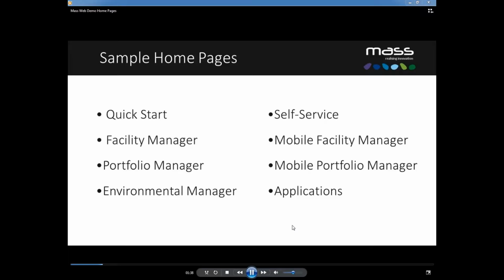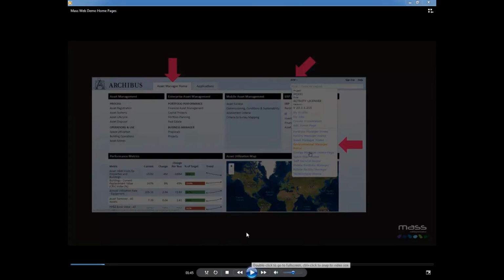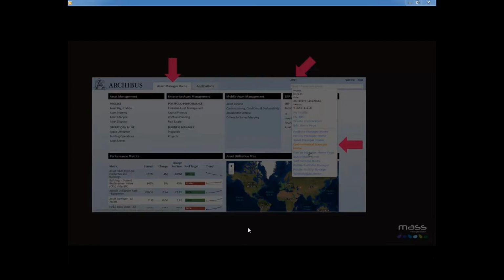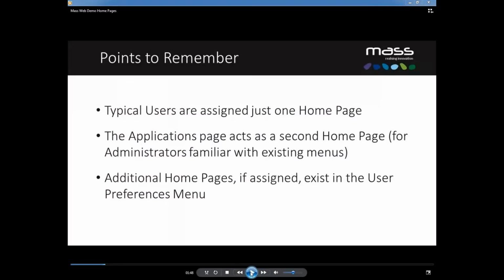Okay, so let's go on to have a look at the options in the process navigator. So we have the asset manager homepage assigned here, but here we can see on the right hand side we've got the profiles option on screen, and we can see that we have all the assigned home pages showing up here. So you can have more than one per user, which makes it that little bit easier. We'll see that again on a later screen.